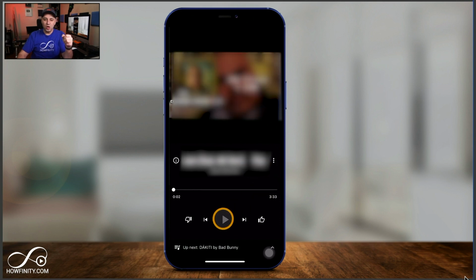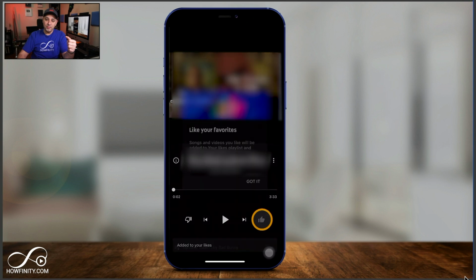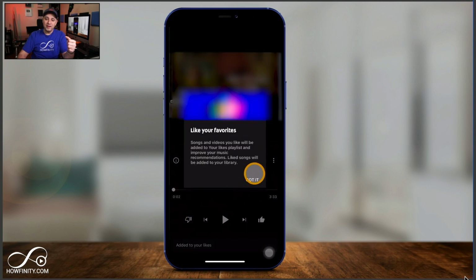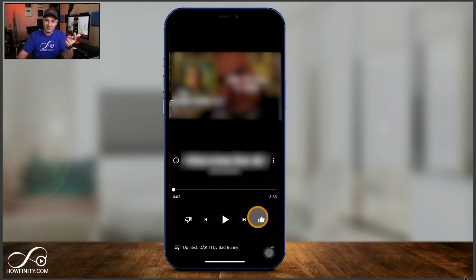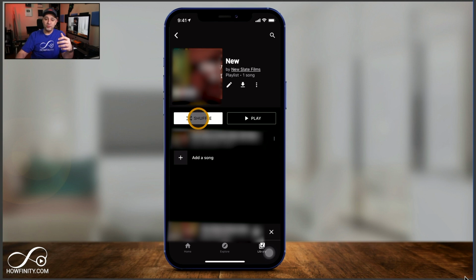You could obviously pause and play a song right here, go forward to the next song if there's multiple songs in that playlist or in a radio station, and you could give a song a thumbs up or a thumbs down. Now this is really useful because in your library, you're going to have a folder dedicated to songs that you gave a thumbs up to, so you can find this that way too. You could always press shuffle too if you just wanted to randomly play and not play things in order on how they're listed on your playlist.